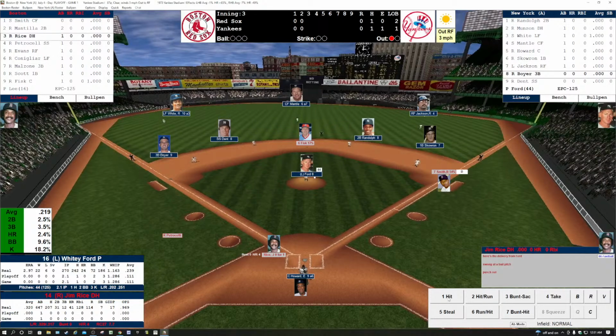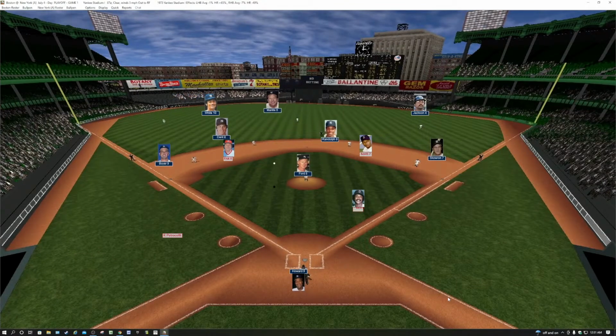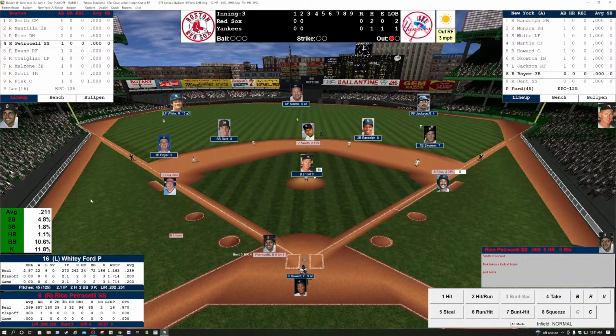Ford takes a deep breath. He rocks and deals to Rice. Rice, base hit, left center field. Fisk hits third. Mantle puts a charge on it. 58% chance of scoring. We will hold Fisk. Bases are juiced for Rico Petrocelli. Come on, Rico, just hit this thing deep in the air. And Fisk will score.